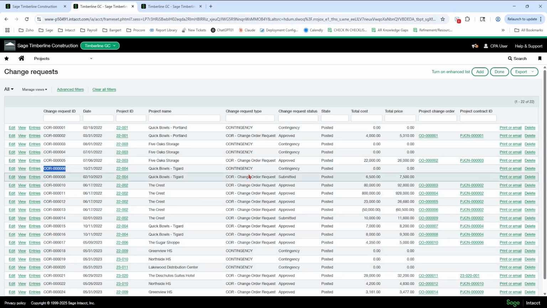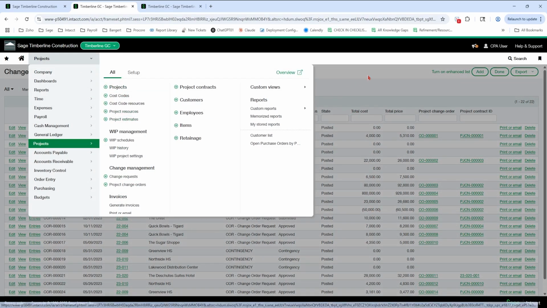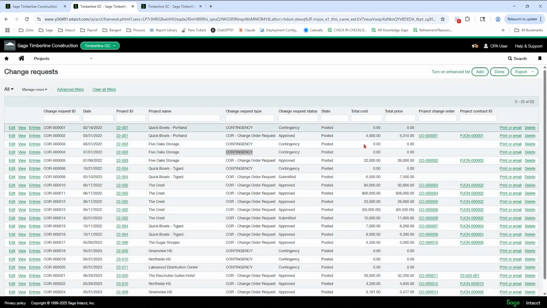So as I see on the screen here on my view, I can see my change request type easily in a column. Okay, so that's really handy to look at a project and see, oh yeah, that one should have went out to the owner or customer. This one was just a contingency move, so it shows a 0. Okay, so you can easily see that here on this view. Also the status, if it's been posted or drafted. The cost, so this is what's going to affect the estimate, budget, whatever you like to call it on the project.